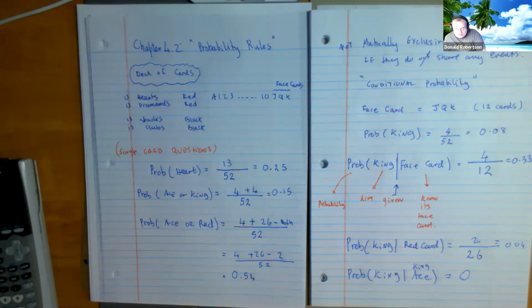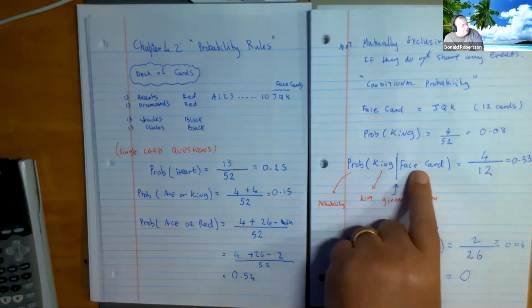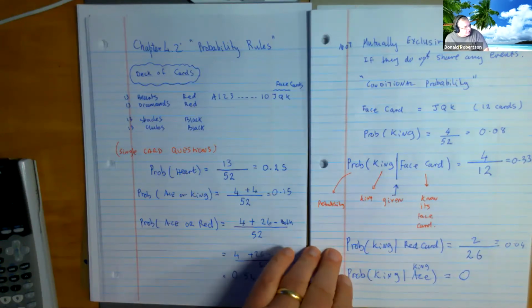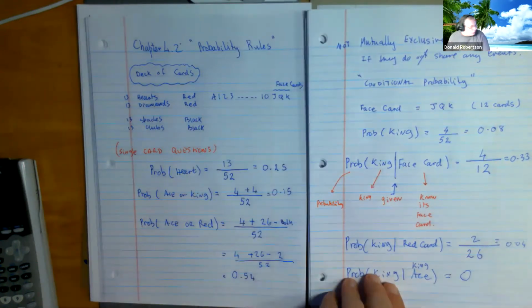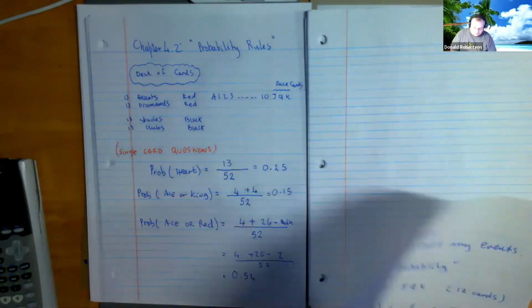So these things called conditional probabilities are probabilities where you've been asked to find something, but you know a piece of information that's going to alter that probability. The information that you've been given can sometimes make it easier to get the probability that you want, that's bigger numbers. It can also make it 0 or even smaller than what it would have been. So some information makes something more likely. Some information can make it less likely or even impossible.